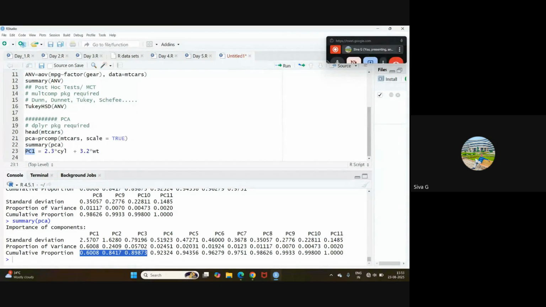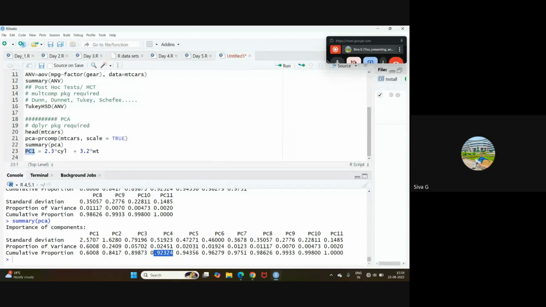Easily you can draw in 3 dimensions, no? Easily you can fit a regression model with 3 variables, no? Easily you can fit ANOVA if you want to compare the groups, instead of going with 11 variables. Suppose you say, no sir, I want some more percentage, let us say 92%. If you want 92% information, take the 4 components. So now the 11 components are reduced to 4 components. Like that, 94, 96 are the cumulative proportions.